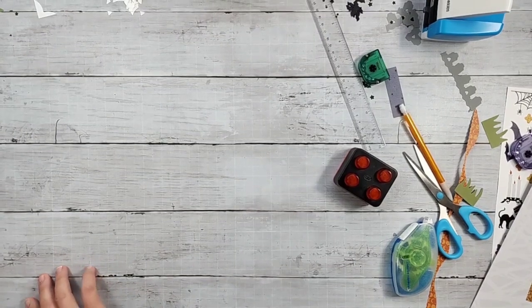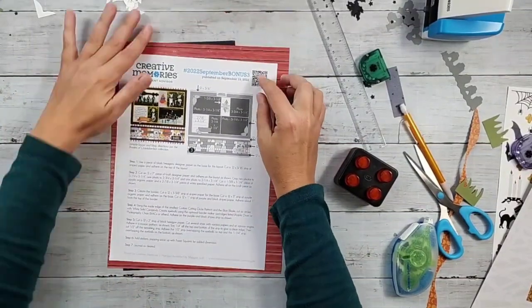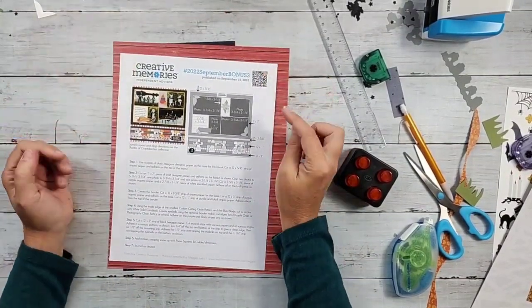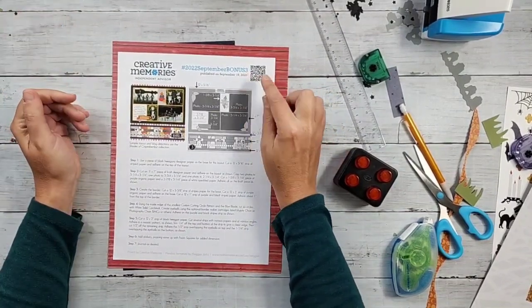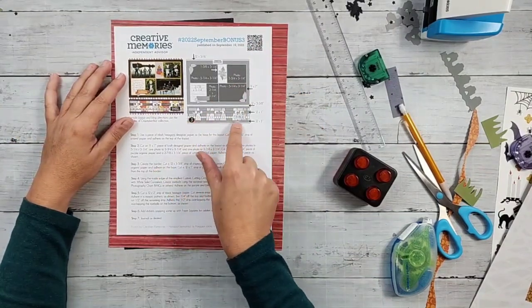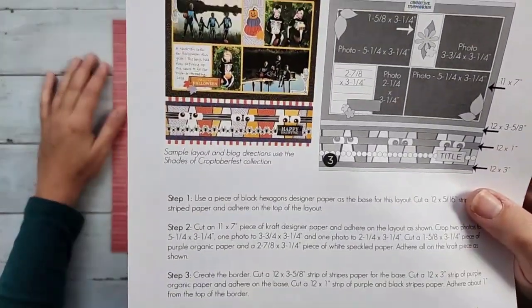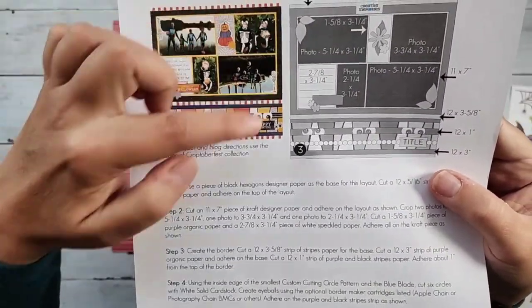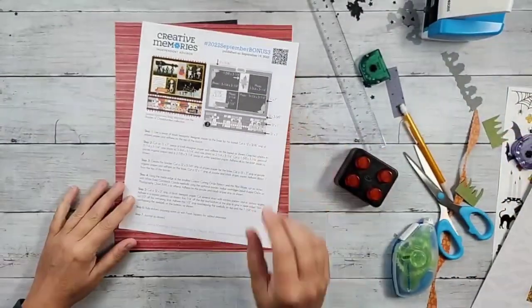All right, this next bit we're going to talk about is September bonus 3. I've had some people ask me about this from the bonus sketch. Last week we put together bonus sketch number 1, and from bonus sketch number 3 some people were asking me how to do the angled cut piece at the bottom. So I am not going to put together the whole layout. We're just going to talk about cutting these angle pieces right there.